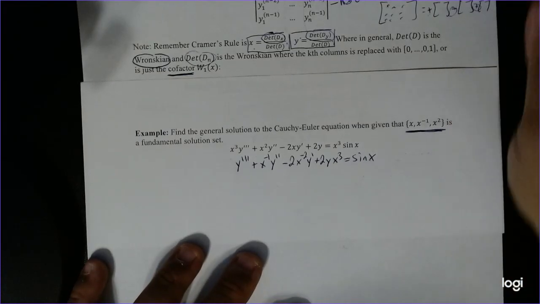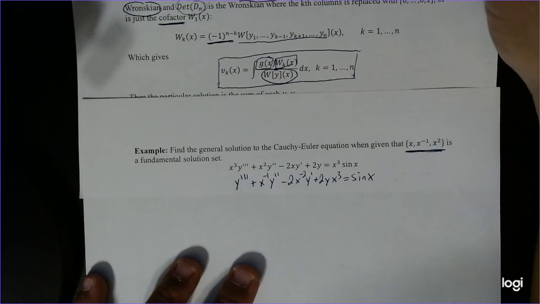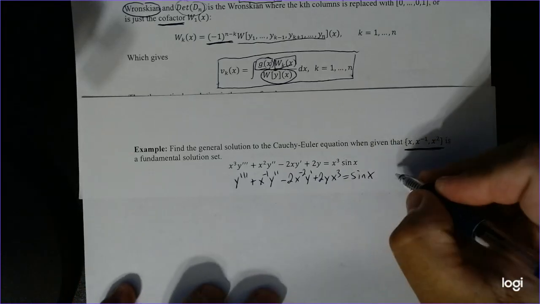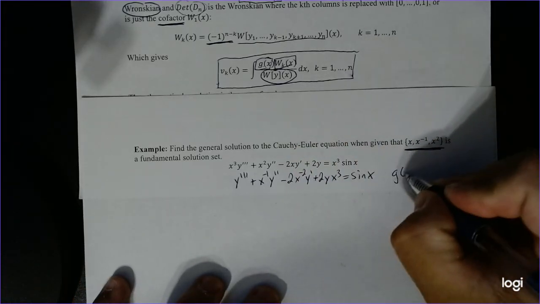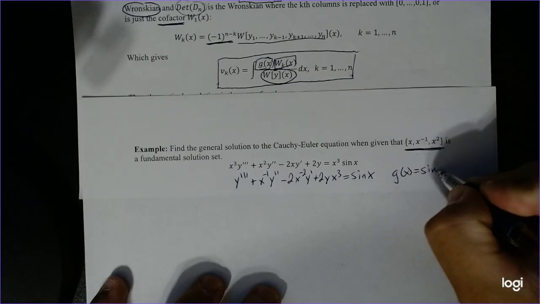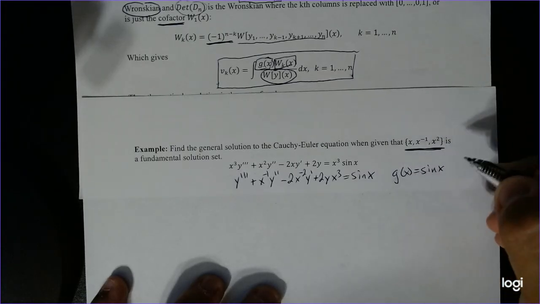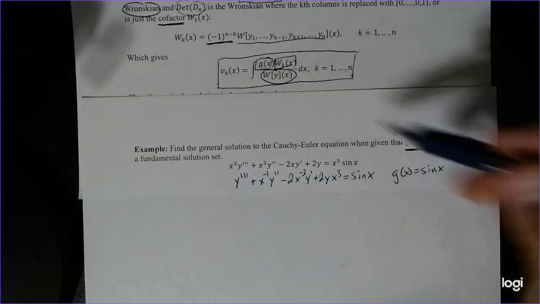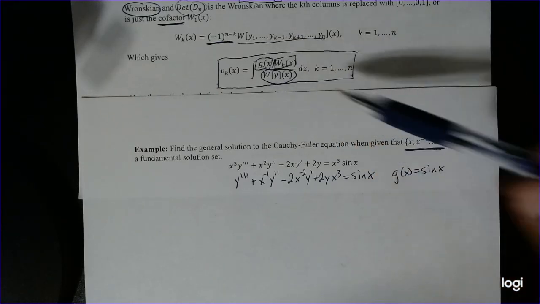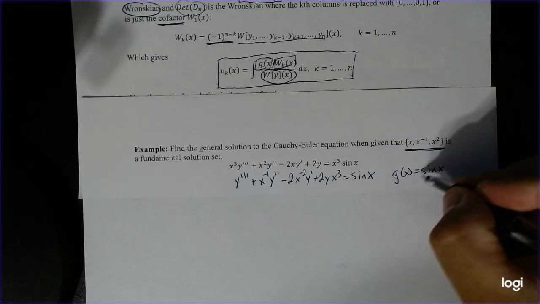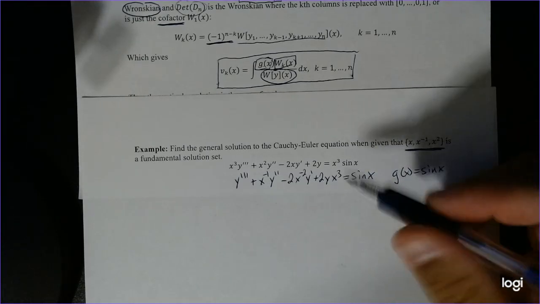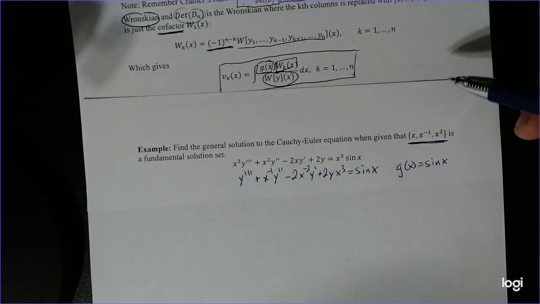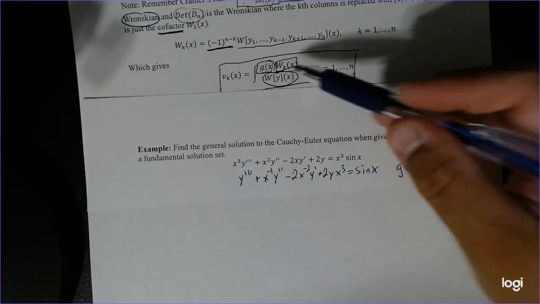Well, in the end, I have to integrate. And I really don't want to integrate this, even though it may simplify, because now my g of x function is just going to be sine of x, which is actually a lot easier to deal with instead of having the x to the third here. I really don't want to think about trying to do some integration by parts, because I'm not sure if it would actually cancel any x's at all. But this way, at least I have something to deal with. Okay, all right, so we have one of them. That's our g of x for each individual vk. Now we've got to figure out the Wronskians of each individual case.